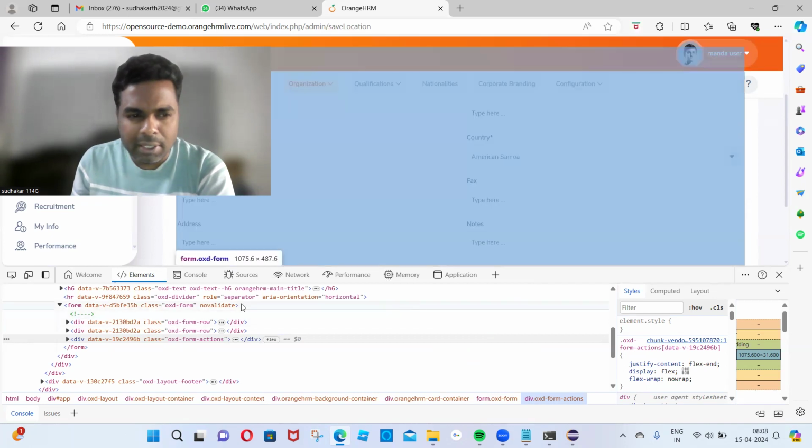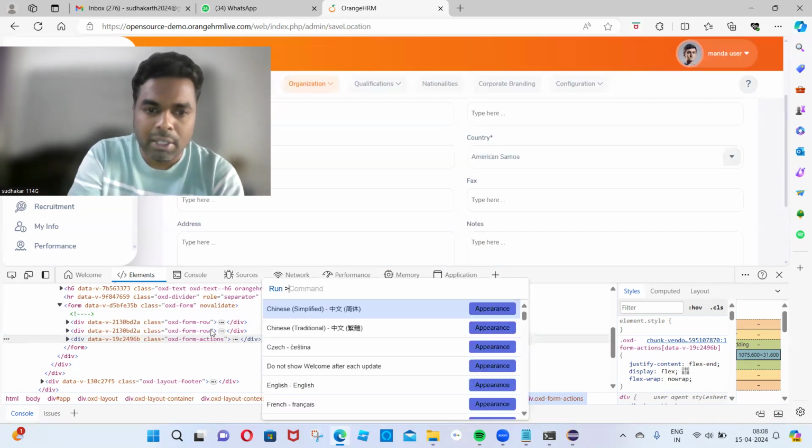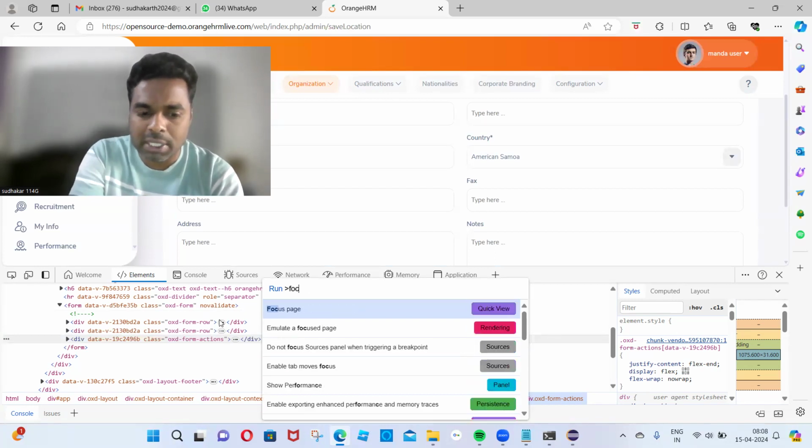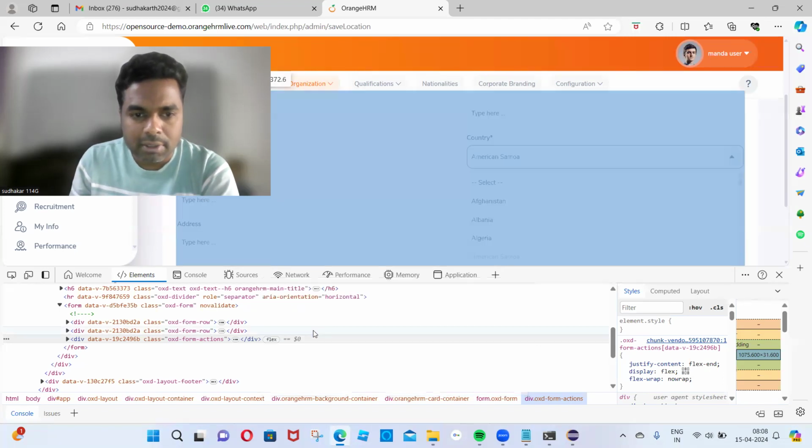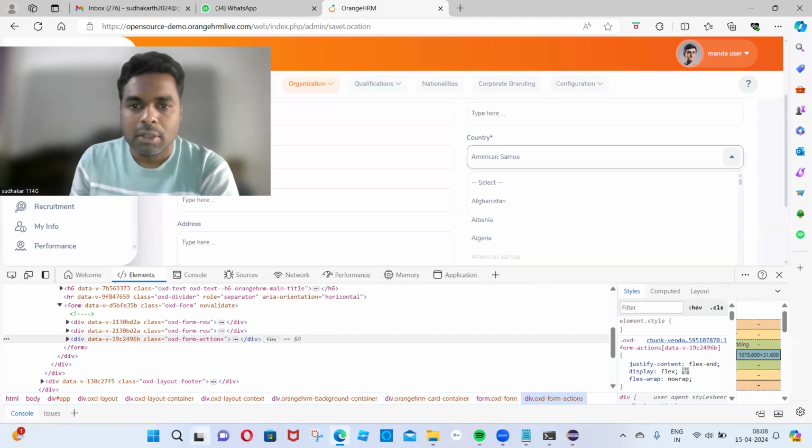So you have to type focus here, and select Emulate a focused page. So I'm clicking on this link here.